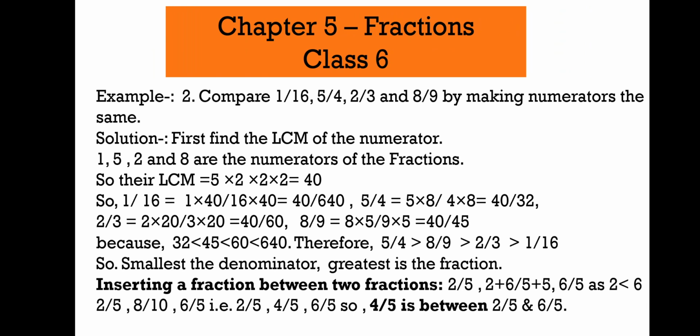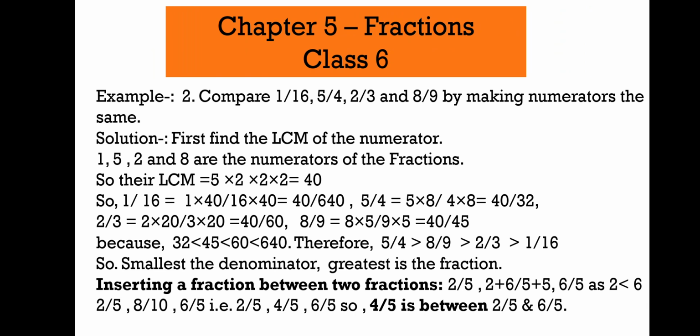So 8 upon 9 also, see. 9 sevens are 72, so 0.7 something you will get. And 2 upon 3 will be 0.67. So therefore that is greater. So you have to check that. Okay. So, the smaller the denominator, the greater the fraction, is only possible in some cases. Please don't rely on that. Okay.